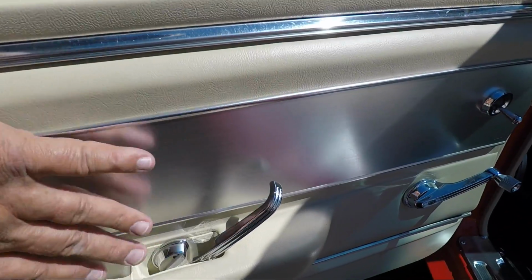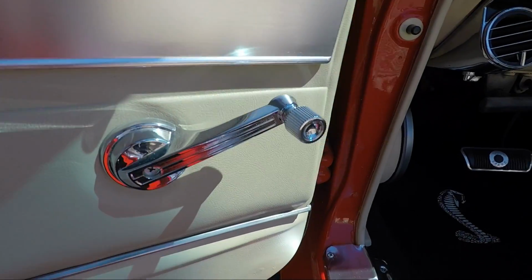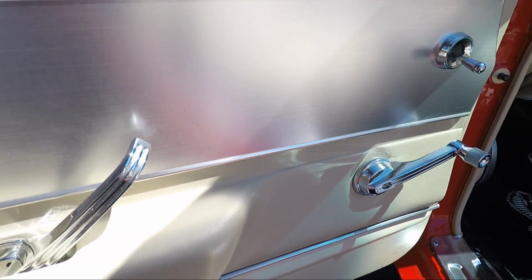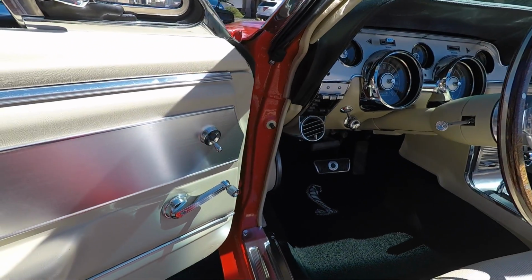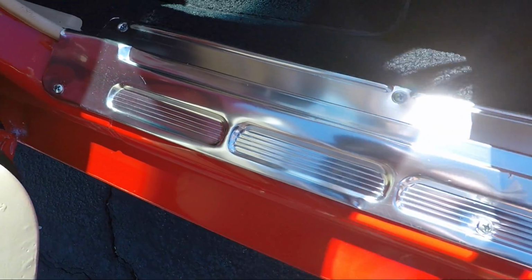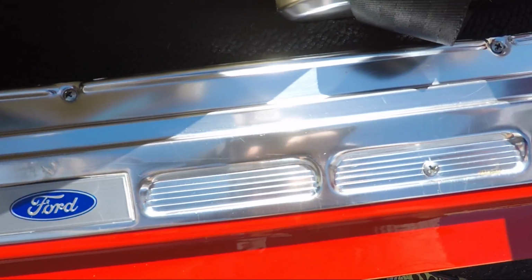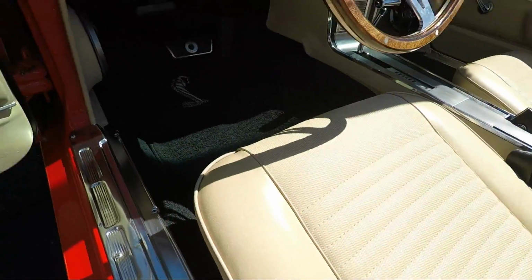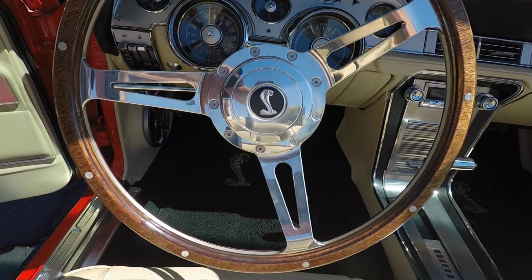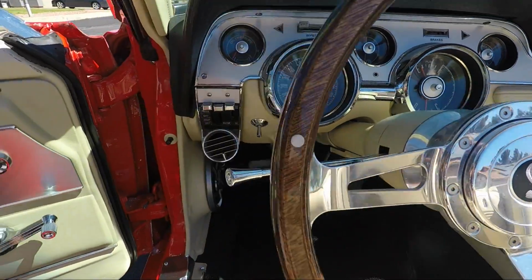Now, has this all been redone here? This has all been redone here. Yep. The only thing that's really original is the chrome strips around the door panel. Those came off an actual OEM door panel. Okay. Everything else though is redone. You did say it was in pretty bad condition when you got it? It sat outside for 13 years. No kidding? Yep. I mean, fortunately we're in Arizona, so it's not as bad as many places. Right, but still. It gets beat up. It gets real beat up.